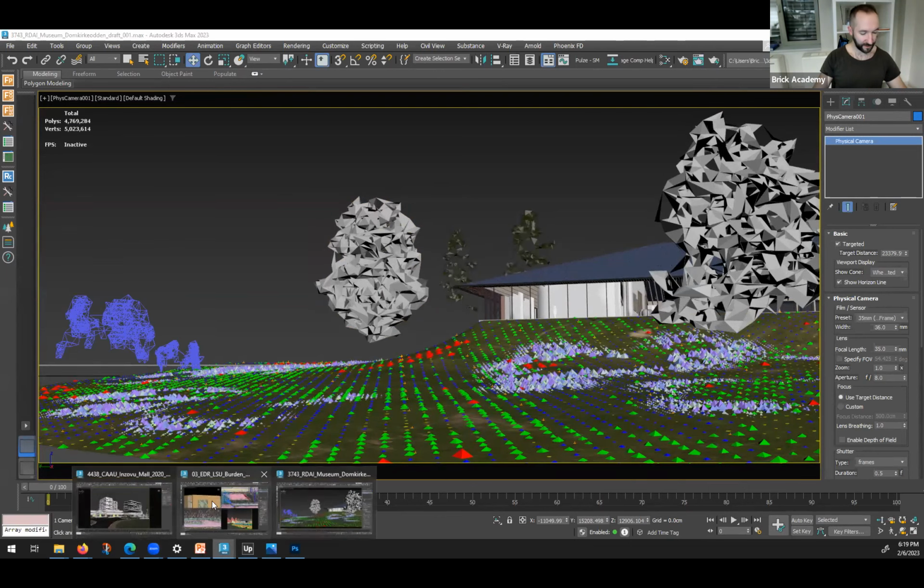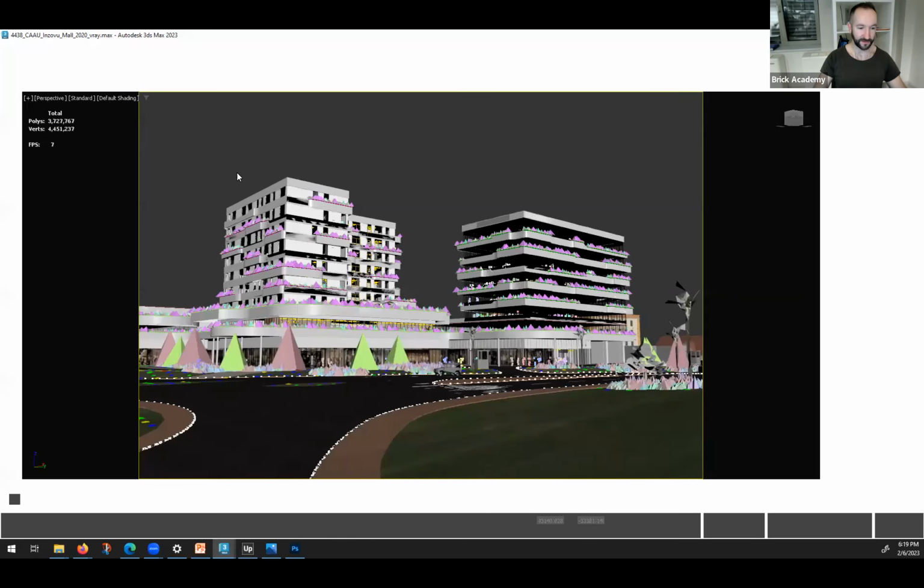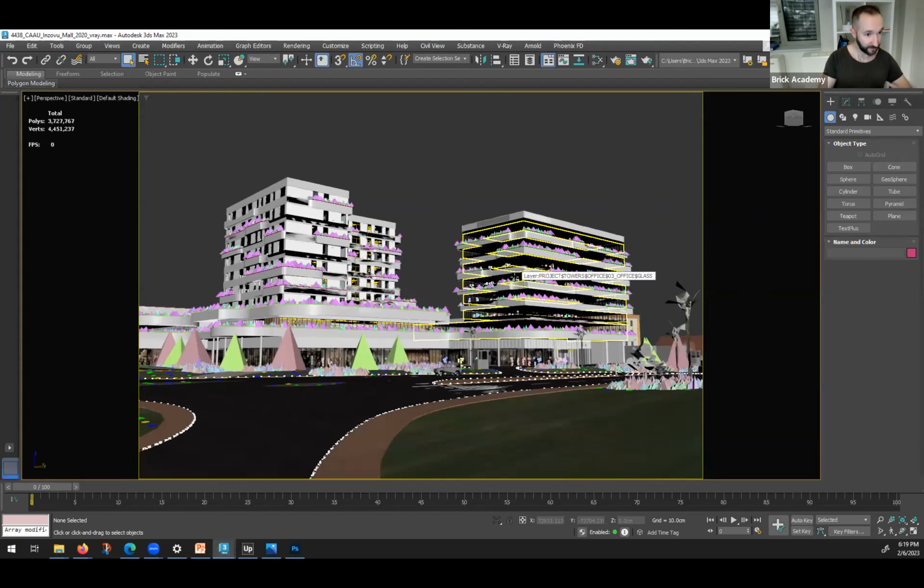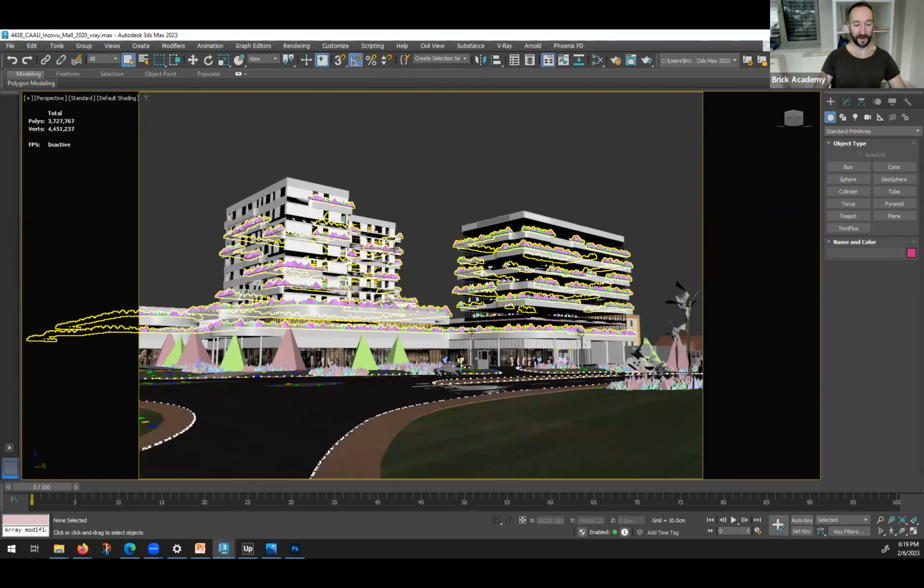Also for this one, you know, this is another one. You can open different projects, and this is another one, and you try to create as many camera compositions as possible, but you don't need to go to Photoshop and paint anything.